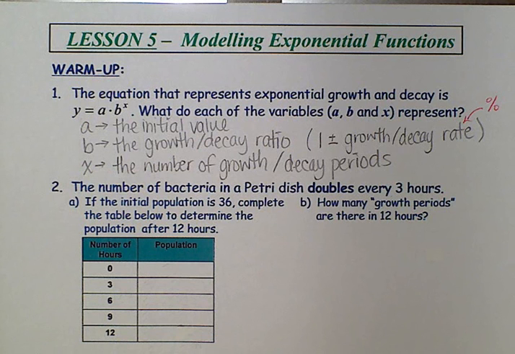We're going to look at questions that are slightly different. We only looked at annual problems when we looked at it in lesson 1's investigations. Now we're going to see what happens if it's not happening on an annual basis. We're going to see what happens if it happens twice a year, or if it happens every 3 years, or every 3 hours, which is the example that we're going to see in the second part of the warm-up.